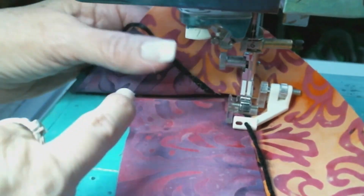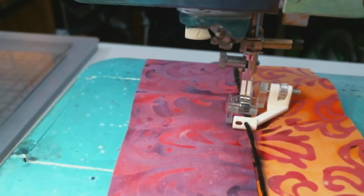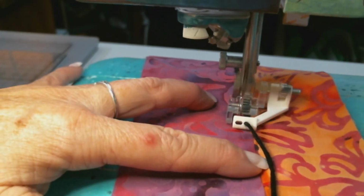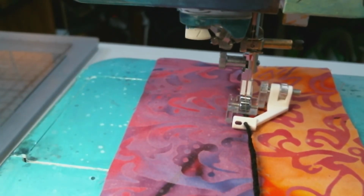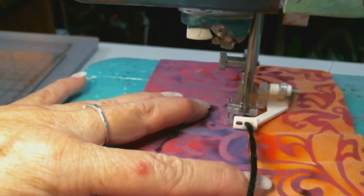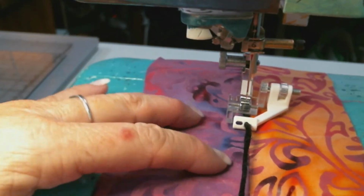There we go. So it's a 3-step zigzag stitch going stitch, stitch, stitch, stitch, stitch, stitch. And it's quick, it's a fast stitch, but it's not really pretty, but most people aren't going to be looking closely at this anyway. This is one of the machines that allows me to move the stitch over. Now, if you start feeling the compulsion to pull your fabric through, then increasing the stitch length will make it move faster.